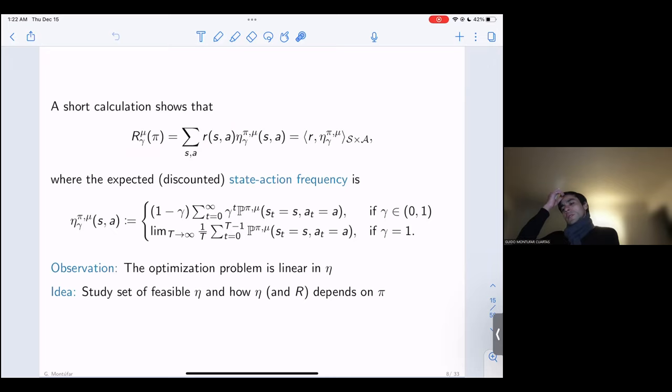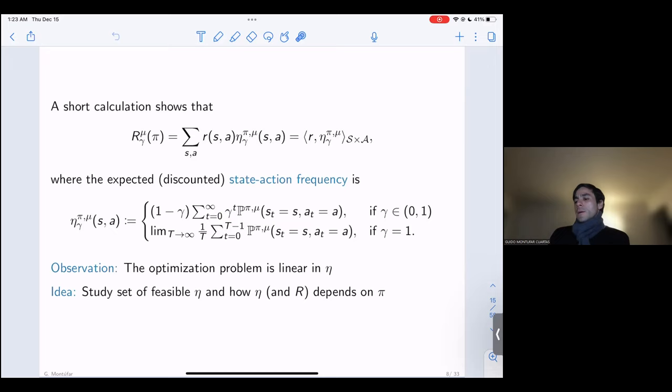So to be a little bit more precise, this state action probability distribution, we're going to be calling it state action frequency here. In the case where we have these mean rewards, this would correspond precisely to the stationary state action distribution for the fixed policy pi. In the discounted case, this corresponds to a sort of discounted stationary probability distribution, because we're discounting the observations of states into the future.